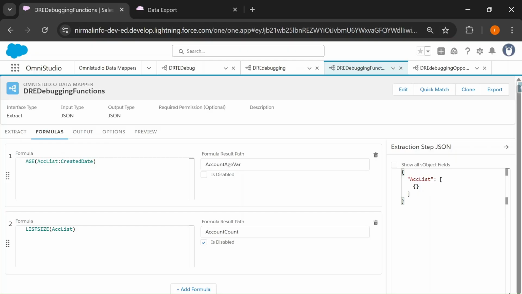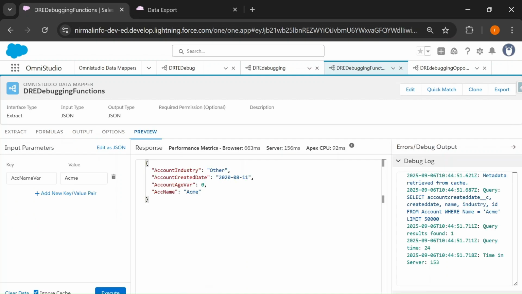It's very simple. The age function takes one input parameter as a date, and from that date till now it calculates the number of years and returns it into the variable. So we should see the same number of years here, because the account created date is 2020, current is 25, so there should be 5 here, but we are getting 0.